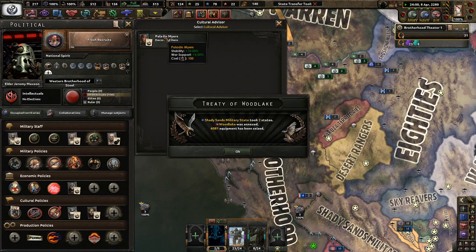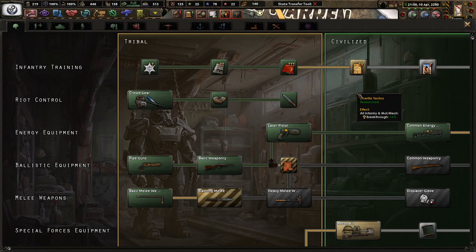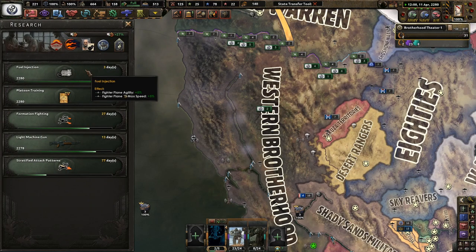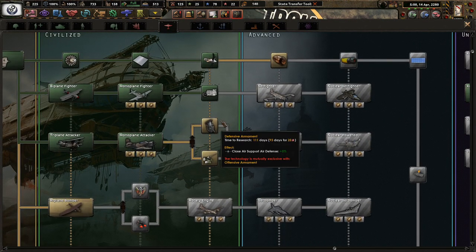Over here, decorated hero. Eh, stability, worst part. That's nice, but we already have enough. Guerrilla tactics, very good. Let's see over there now. I'm going to wait. Let's grab some platoon training. That'd be good for more organization. Yes, please. And get some fuel injection next, which would be awesome. How is resistance? Look at this. Fuel injection.